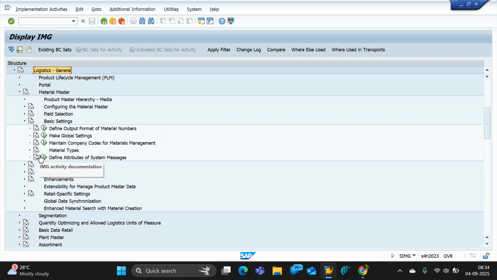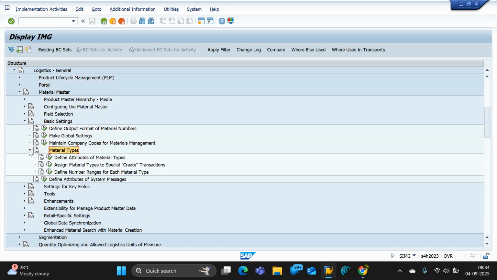And here we will go to settings for key fields, maintain company codes, maintain material type. This is the material type here. We can maintain here attributes of material type.